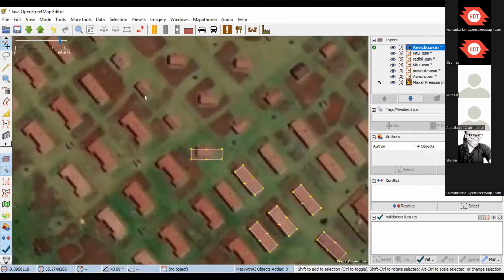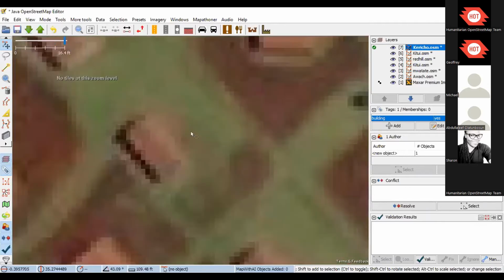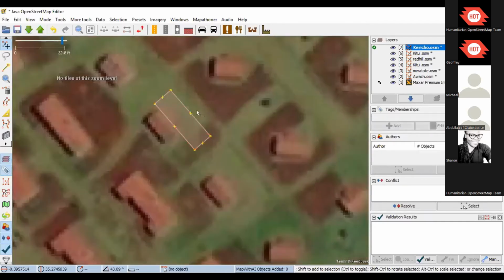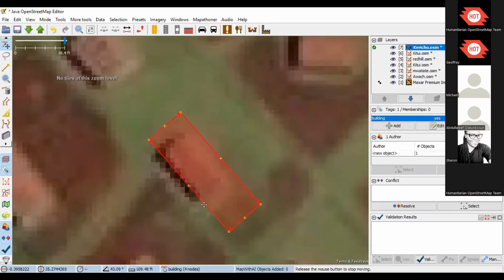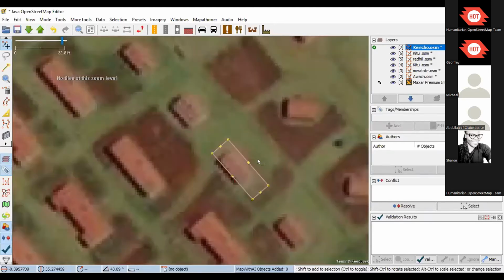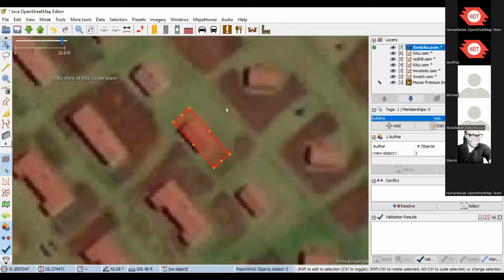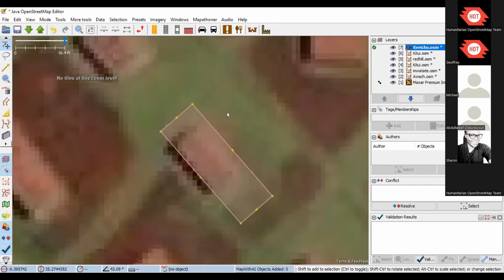Yeah, so let me come back to this. Let me delete this, and then copy, and then come to this building here. You can see this building is smaller compared to the one I've just pasted. So what do you do in this case? Let's just move it to where the building is. This building is smaller than the building we had, or let's say the building that was mapped was not the correct outline; it was bigger compared to the correct outline of the building.